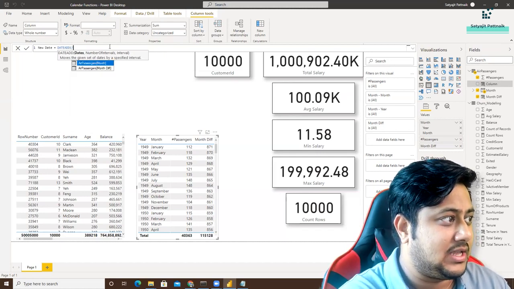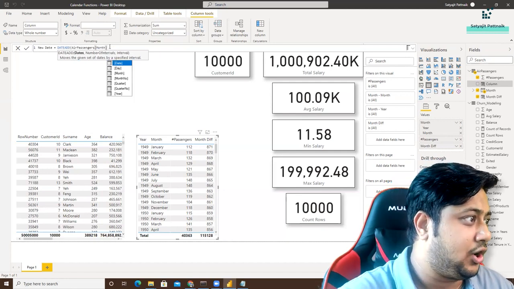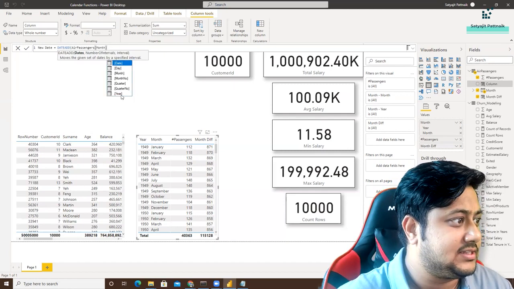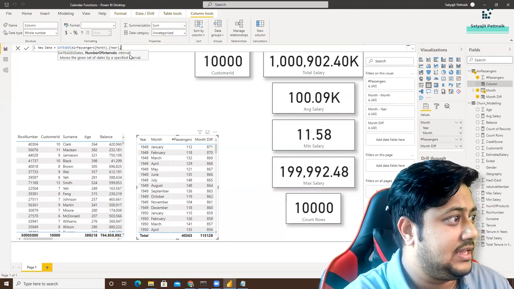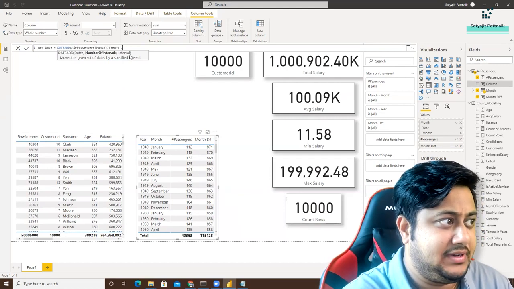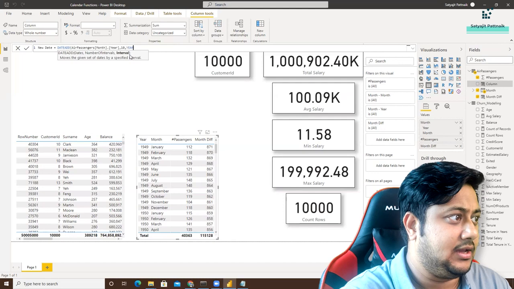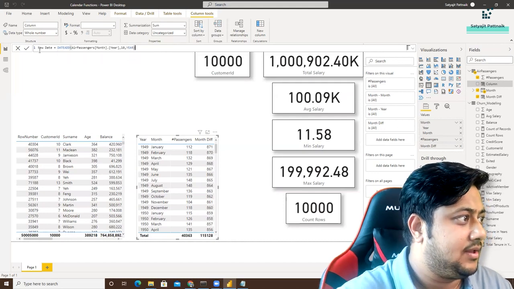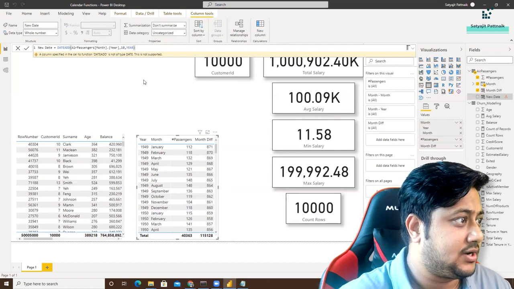So what I will give is the date column. On click of comma, it's asking for year, then number of intervals. Let's say I will have 10, and then year, close bracket, tick. Okay, it says it is not a type of date, this is not supported.